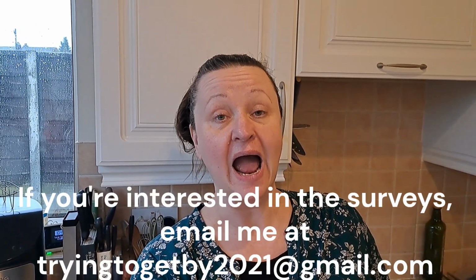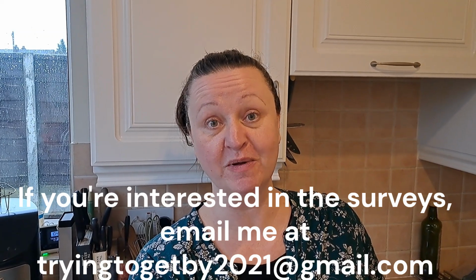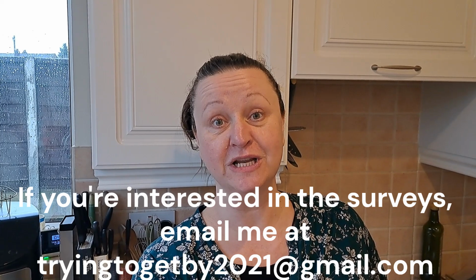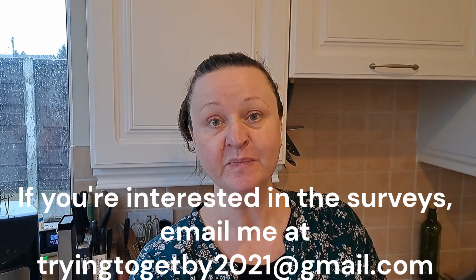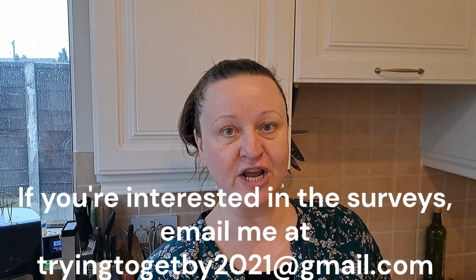I've been doing them for years, and they give you points, and the points you can convert into supermarket shopping vouchers. So for the past month and a half, I've been using a load of Sainsbury's vouchers, which meant that essentially the food is for free. I also use Shopmium and Checkoutsmart and GreenJinn, which are apps that you can put on your phone, which will show you where you can get food discounted.